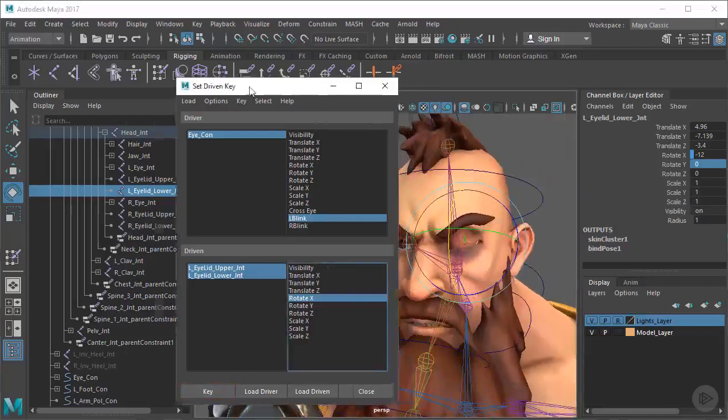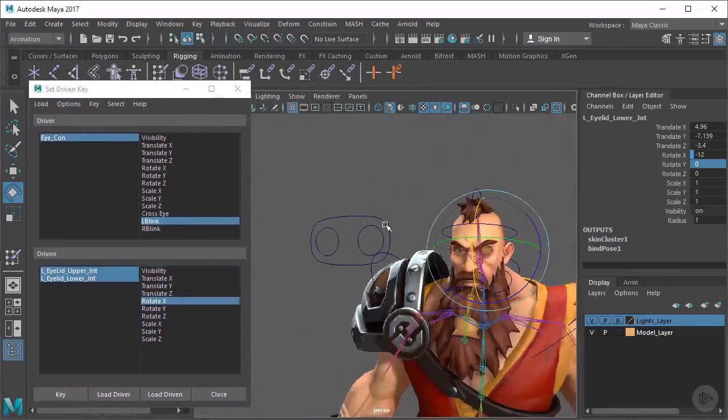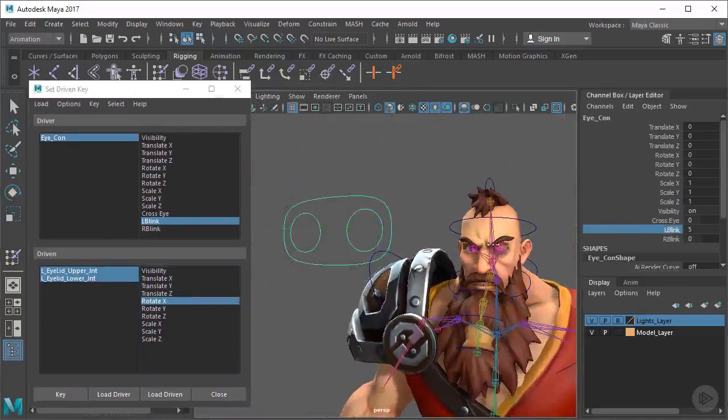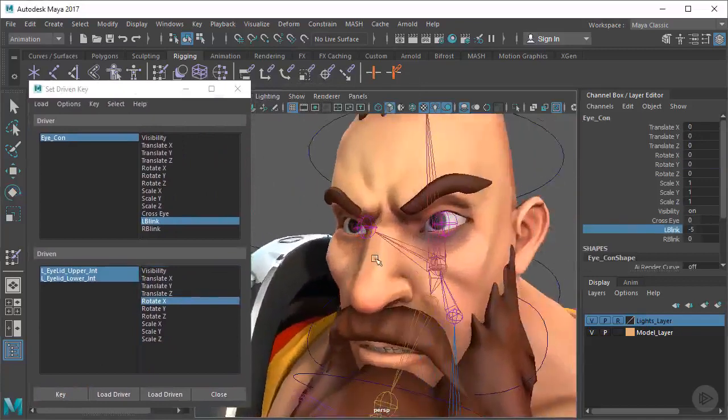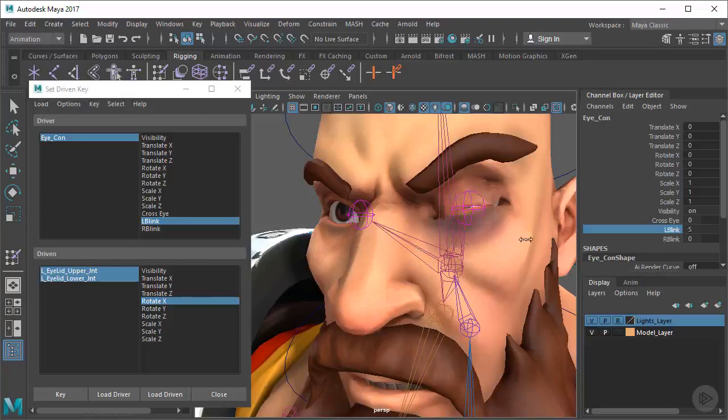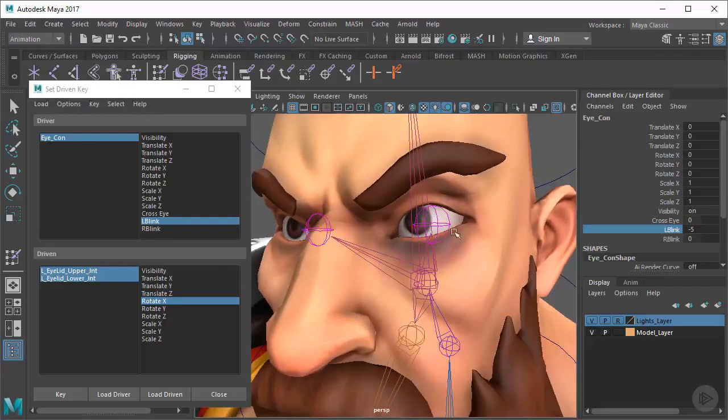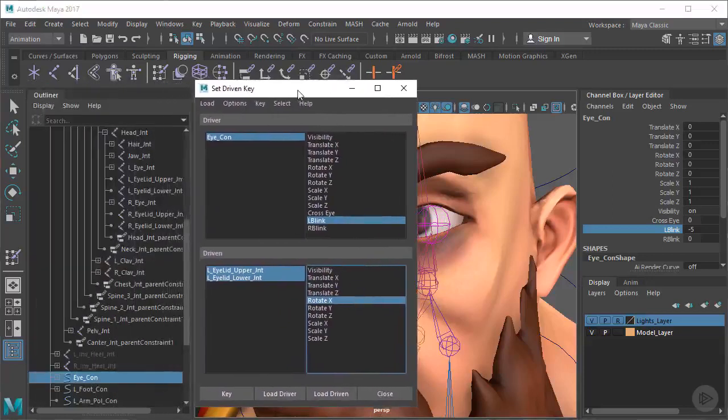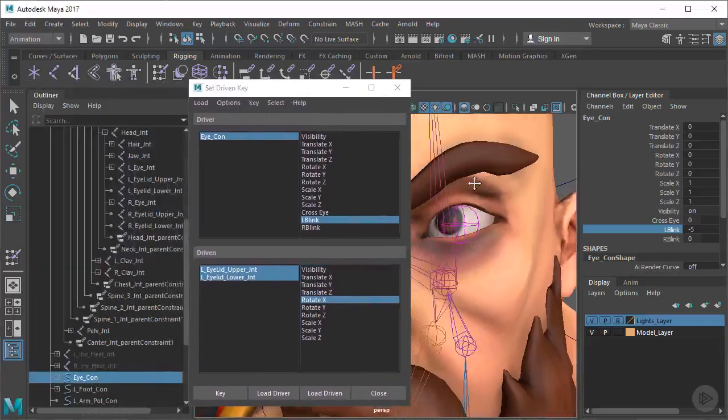So at this point, we can key this. And just to double check, I'm going to go back to the driver. And just to ensure that's working, I'm going to scrub through it a little bit. And we're getting the effect that we'd expect. He's blinking. So now when he goes to -5, we're going to scrub to -5 here. We want these eyelids to be doing something else. He's going to be making a more wide-eyed expression if he was really excited or he was really surprised or something. So we want to get that effect.